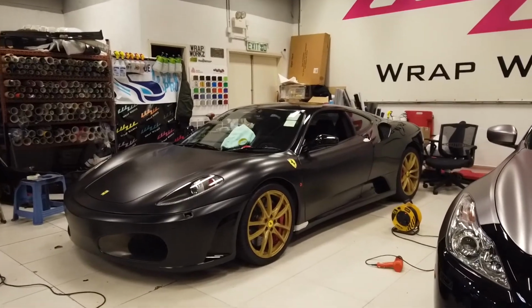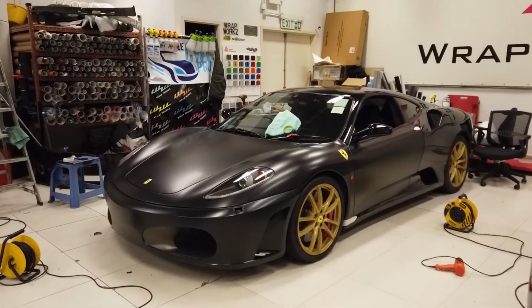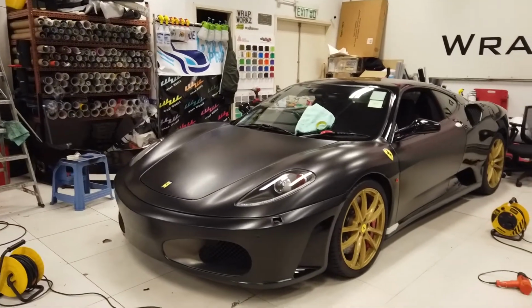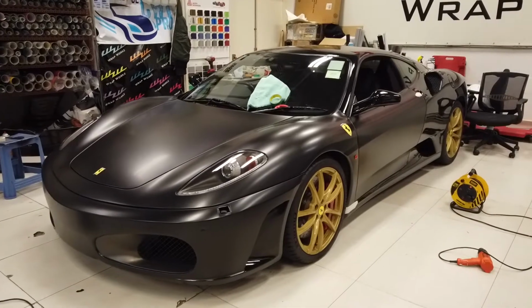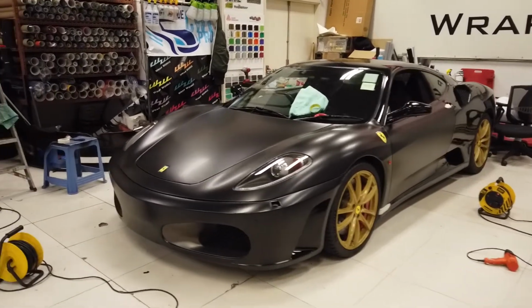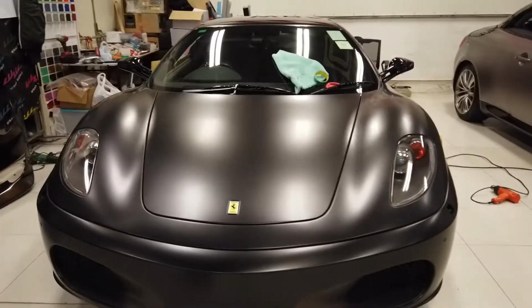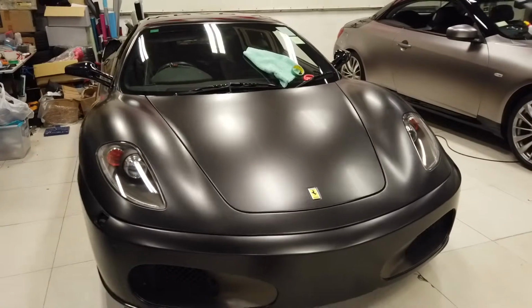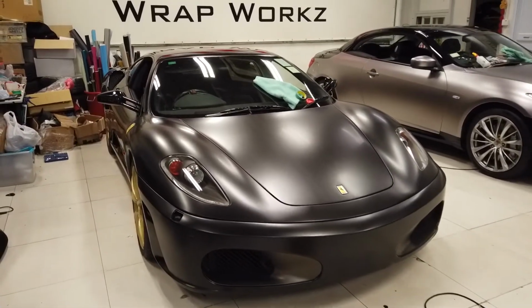What's up guys, day two here. Very busy day at Ratworks, so I only had time to do the front bumper. I initially made a time-lapse video for it, but in the middle of the video, we had to move some cars around, so I had to stop the video. So maybe you'll see very choppy footage of the front bumper being wrapped.